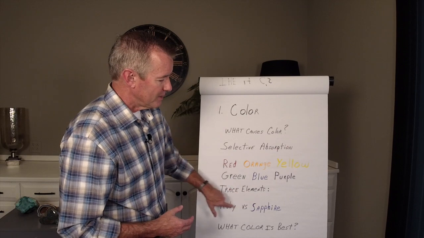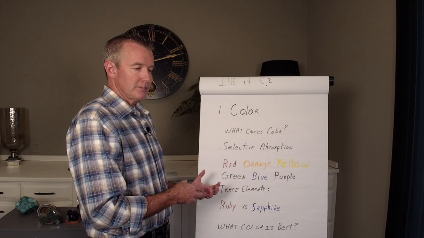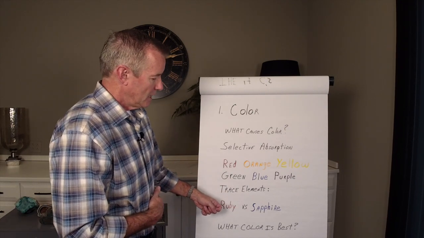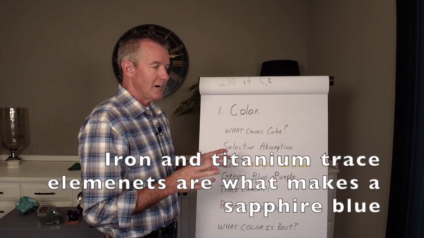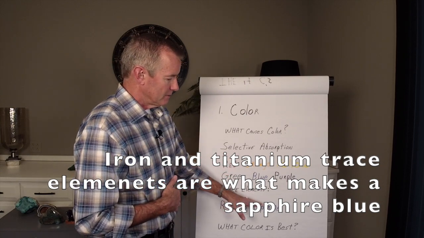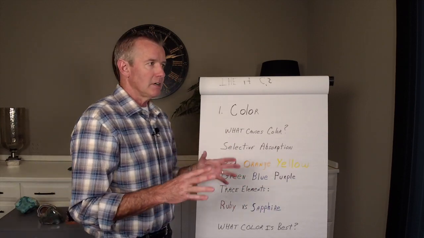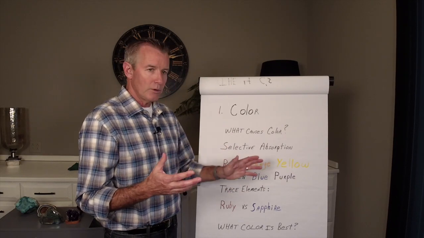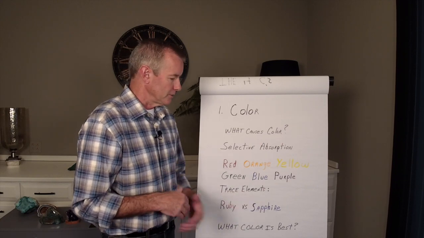Now remember, rubies and sapphires are exactly the same gemstone material, but they have different trace elements. If they have a preponderance of chromium, you're going to see the red, and that's a ruby. If you're looking at a sapphire, what you're seeing is a lot of iron and titanium, and those trace elements make that blue color of a sapphire. But again, just as an aside, corundum can appear in virtually every color. It's a ruby or it's a sapphire. If it's red, it is called a ruby. If it's pink or any other color, it's called a sapphire.